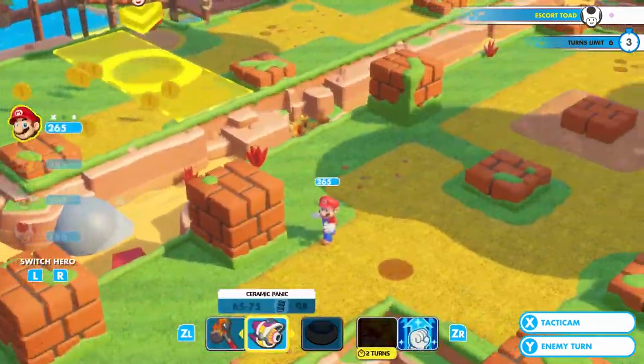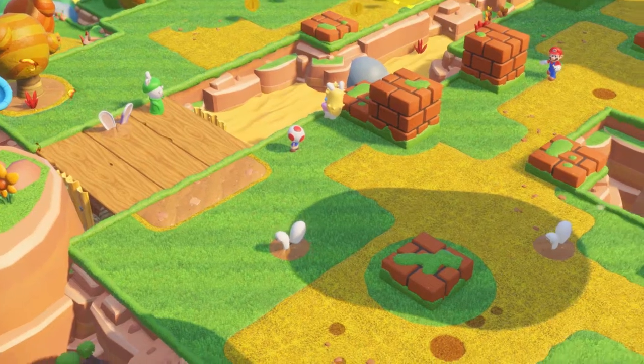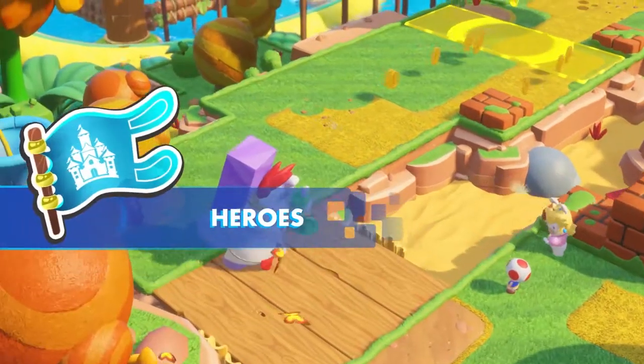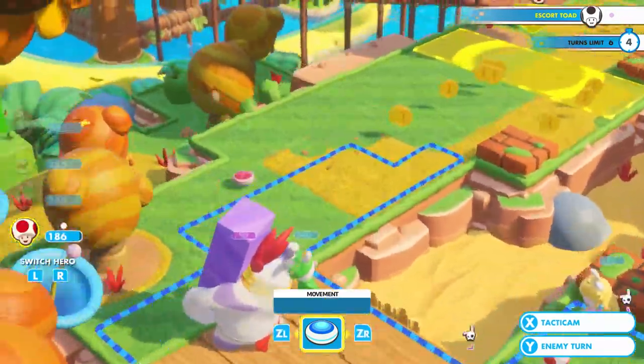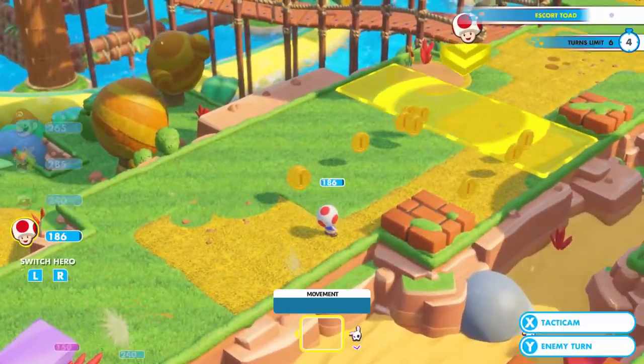Peach can still move, but I'm not going to get it to move. I want Mario to catch up, just in case. And this is why I wanted to do the just in case, because look at that. There is a bloody crashy guy right there, and he can hit like a truck. So I want Toad to be out of there once again.